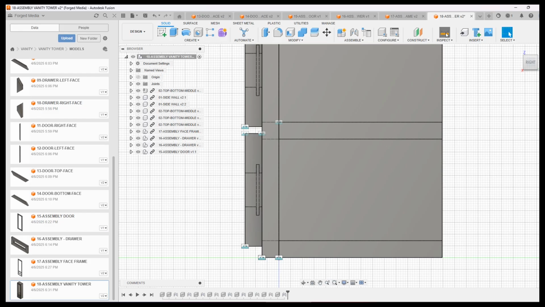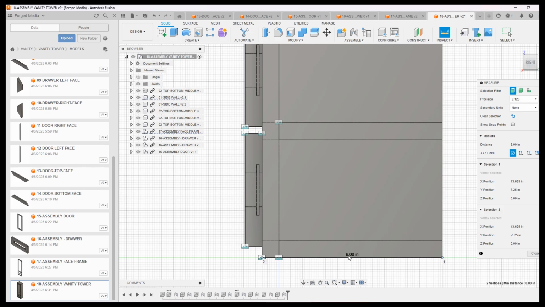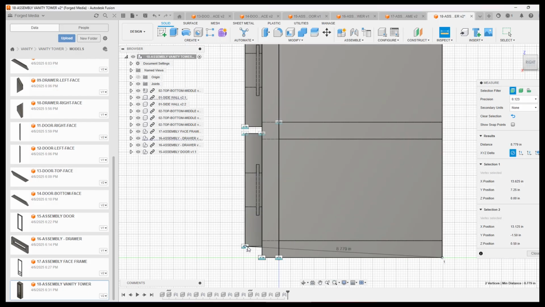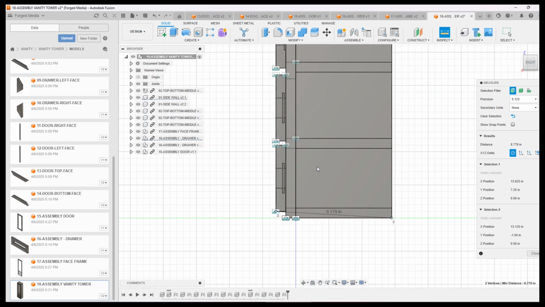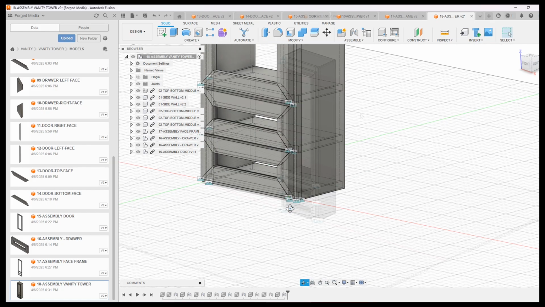Now if we measure from the front to the front face, from the back to the front face, we get 8 inches. Then if we go from the back to the front, it's at an angle but linear, we want, well, I know that's going to be 8 inches and 3/4. So that's why I do the modeling, so that I can go back and check it. If it's not right, make a quick change.